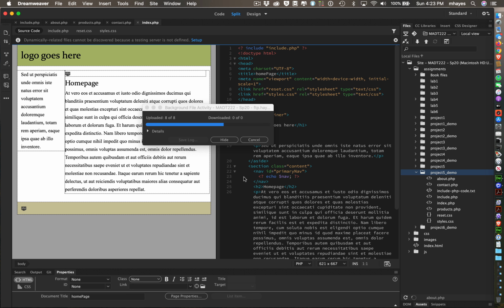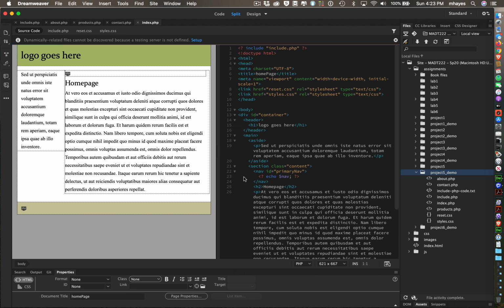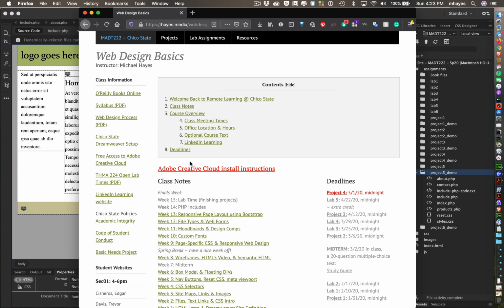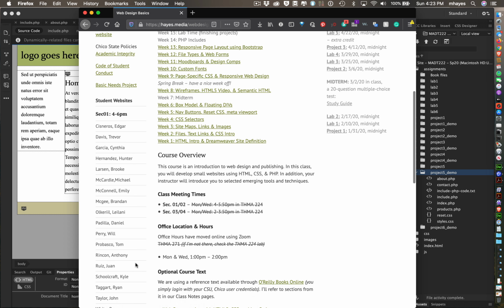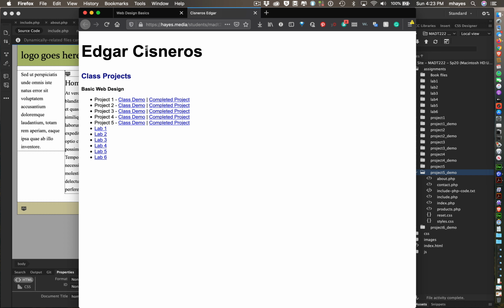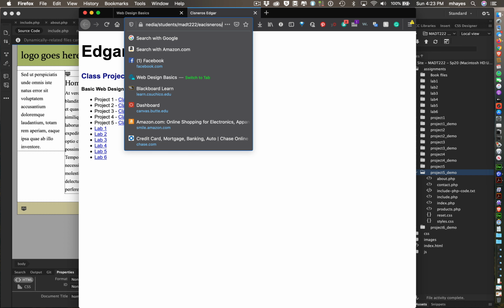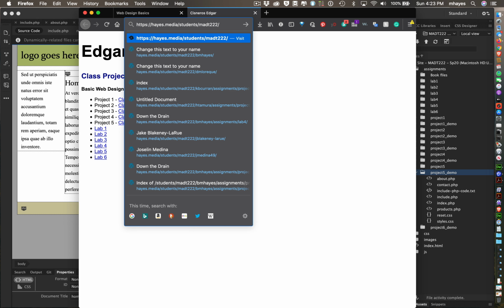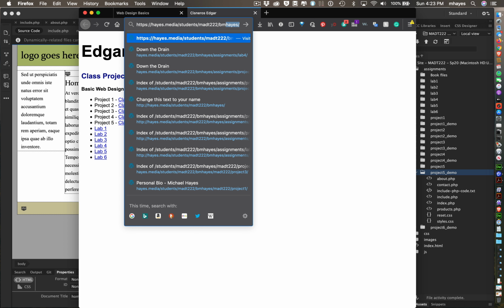And wait for it to upload my files. That was relatively quick. I'm going to go over to my browser and I need to pull up my page. Now, my page is actually not in this list. You might remember it. I'm just going to do it the easy way. I'm going to click on one of these and then go to the address right here and change it to my username. You all are in the list.